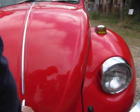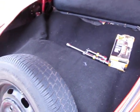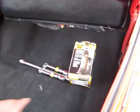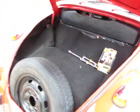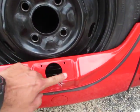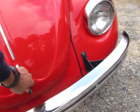Under the hood, or however you want to call it, bonnet, very clean. I mean, this is a no rust car. Nice little new carpet in here, spare tire. Somebody put an extra jack and one of these collapsible wrenches in here, which is nice to have. One of the things it still needs is the lock. So the locking mechanism it does not have, but it still does have the latch, so it's not coming up while you're driving it.